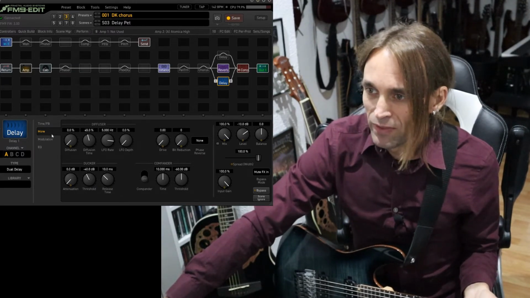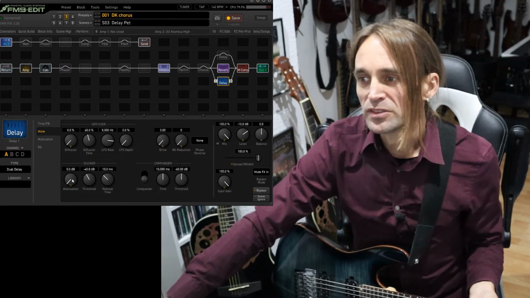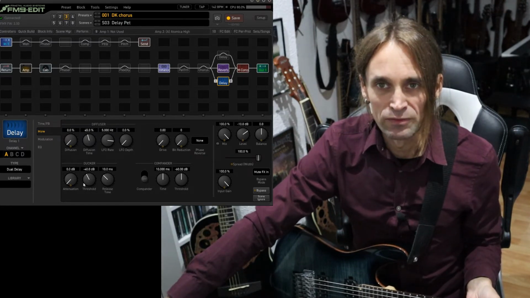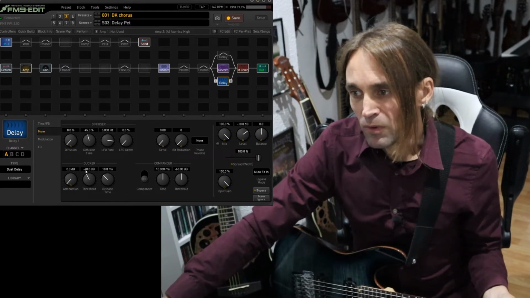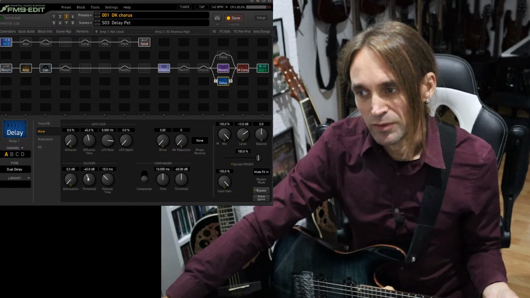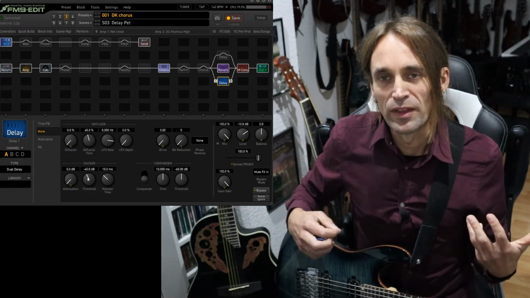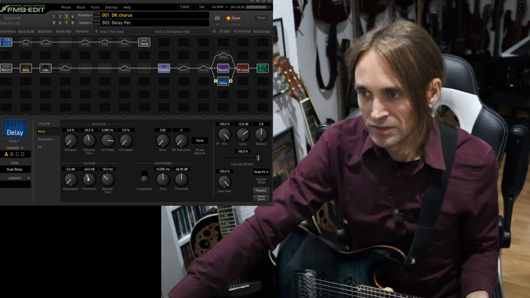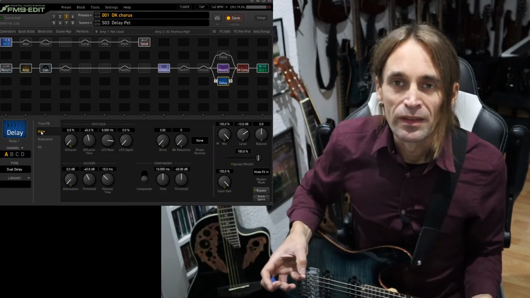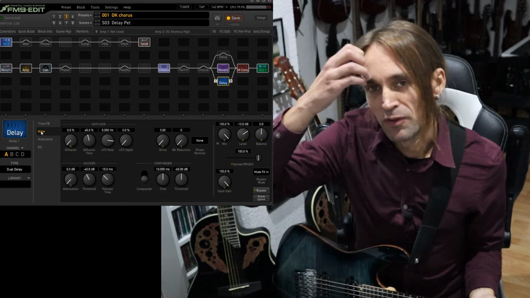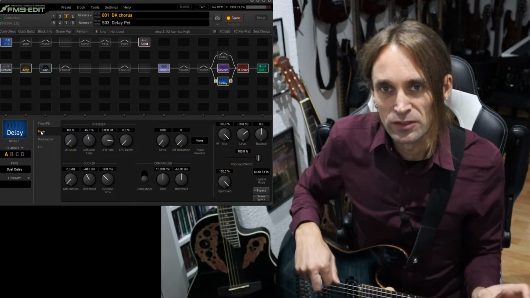And of course you have some other parameters here which you could use, but usually I don't use them. You could use the ducker. That is basically you have set the threshold to a certain value where the delay should start to work. Usually it's used if people don't want the delay to be heard when they are playing, and only in the breaks in between the notes. But I don't use it because my goal with the delay is always to create some background noise, because I found out that that helps your solo line to stick out of a mix without getting too annoying.